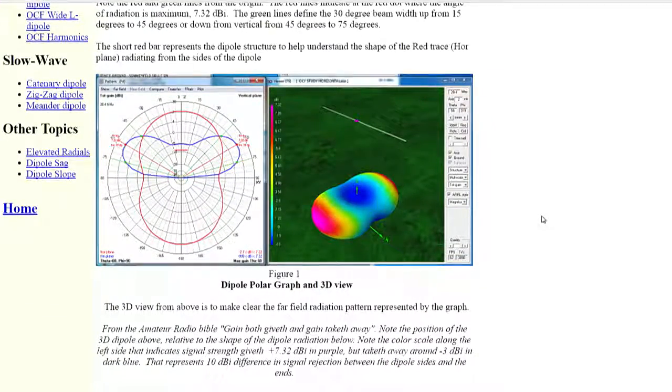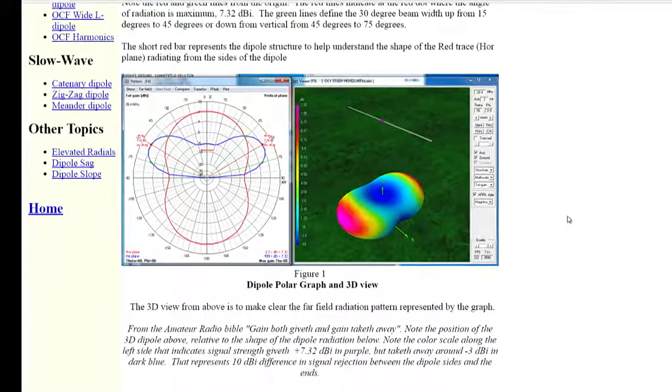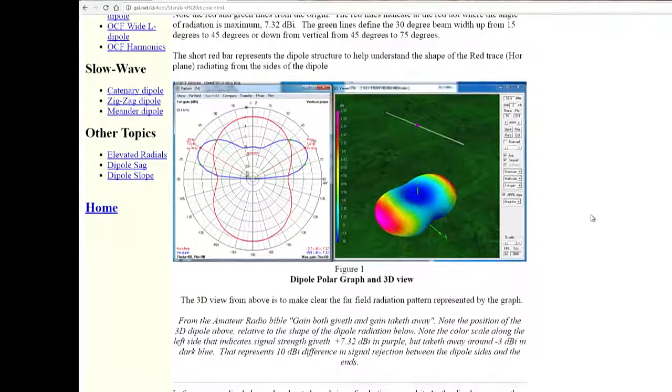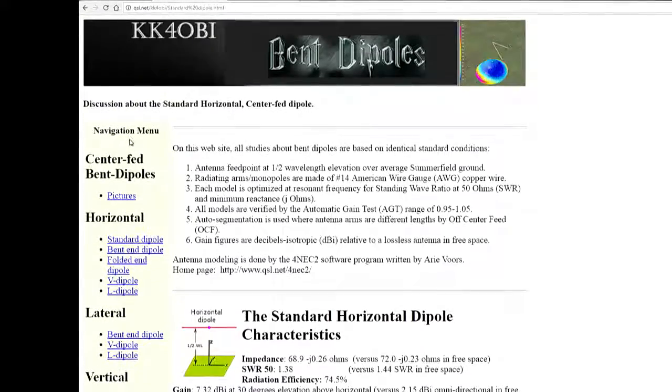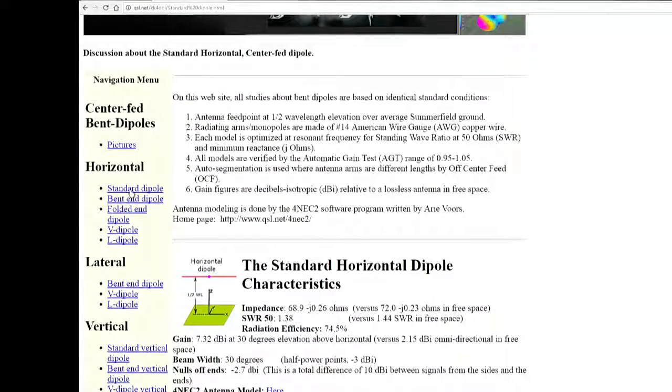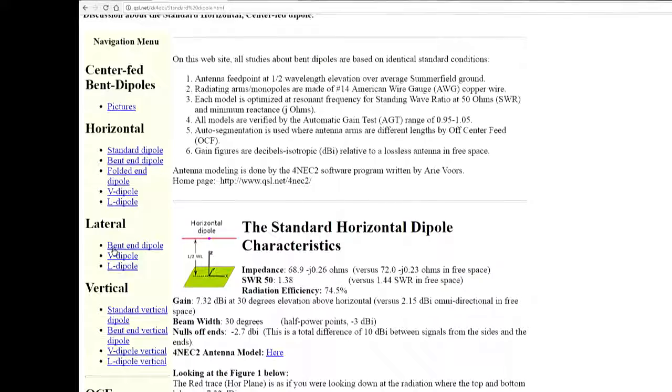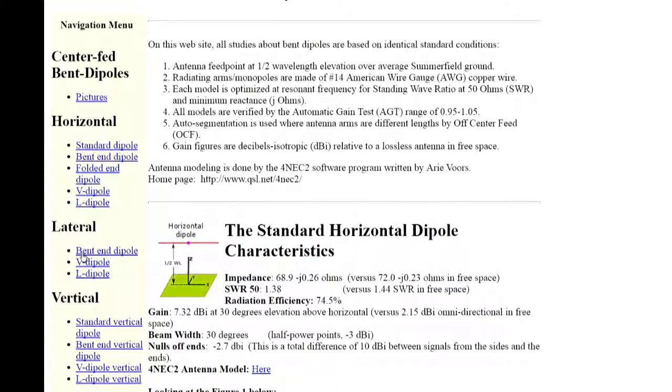Let's talk about that. Dick, tell us a little bit what we're seeing here and how you did that. Yeah, okay. Let's slide over a little bit and pick up the menu side also on this. Now go up to the top of the menu. Okay, and right up there you see it says horizontal. So it's organized. Everything is just a dipole, and we start out with a horizontal, and we can take a horizontal antenna, a dipole, and do a lot of stuff with it.